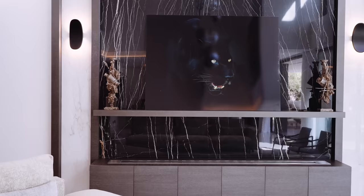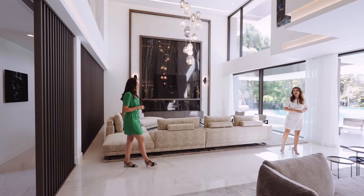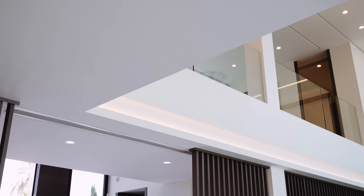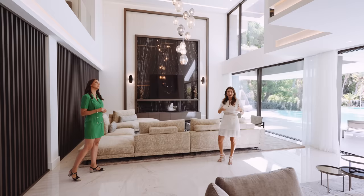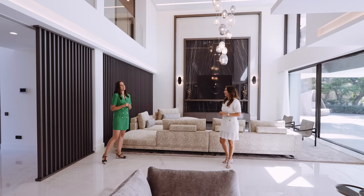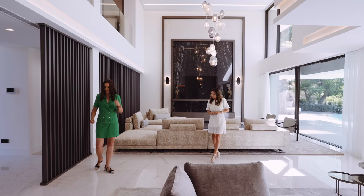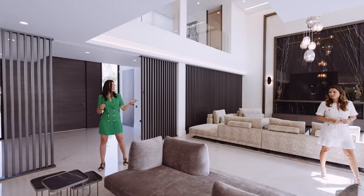We are open plan together with the dining area. It's also important to mention the LED lights — they are concealed. Right now we have everything on for you to check how it looks, but you can play with different compositions through the domotic system of the house. It should look fantastic during the night time. The flooring is executed with marble as well, tiles of around 120 by 120. The floor is heated, and it also has air conditioning hot and cold controlled through the domotic system, plus speakers throughout.